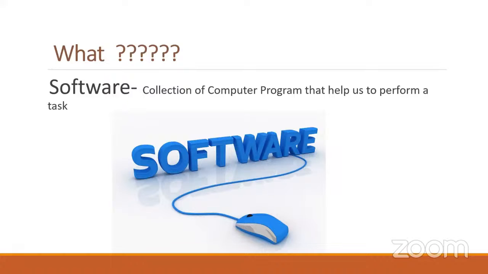Can I say that whenever you wake up, the first application you open is WhatsApp? Whenever you go to sleep, the application which you last see is WhatsApp. The entire day, the applications you work on are WhatsApp, Facebook, Instagram, maybe Twitter, calculator, calendar, call, and many other things, right? So in your day-to-day life, you work on so many applications.